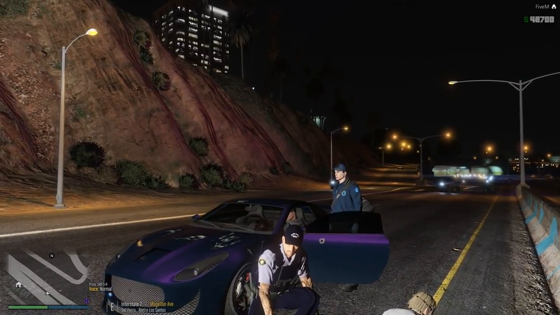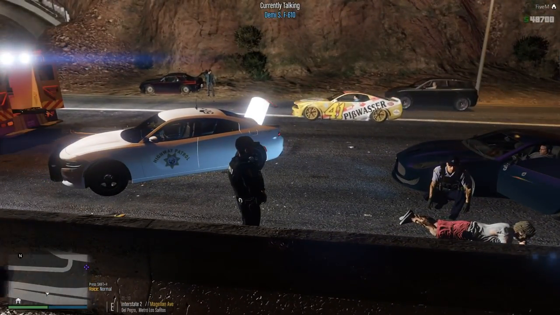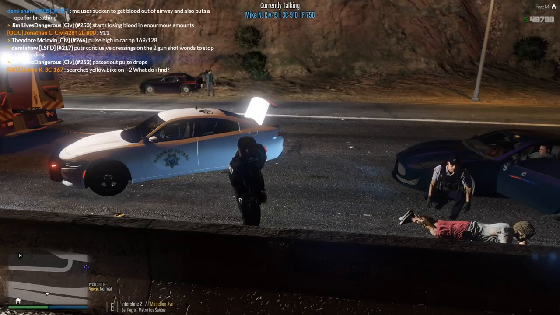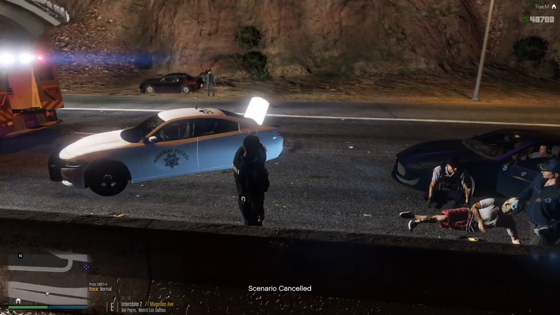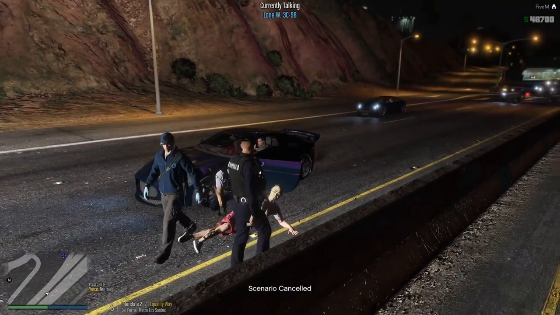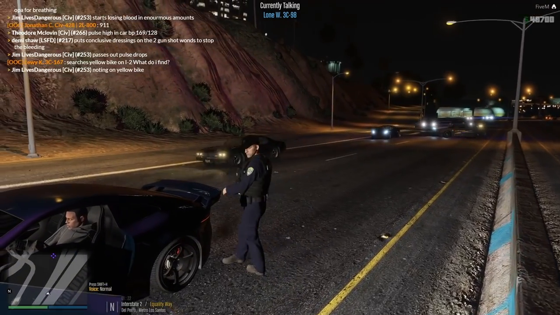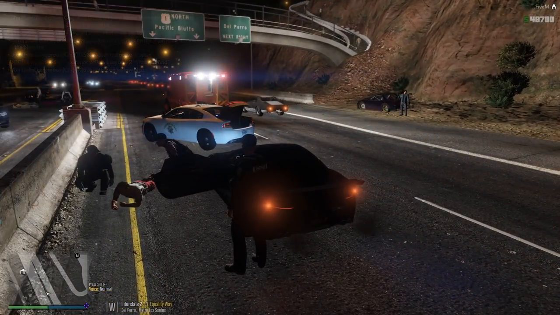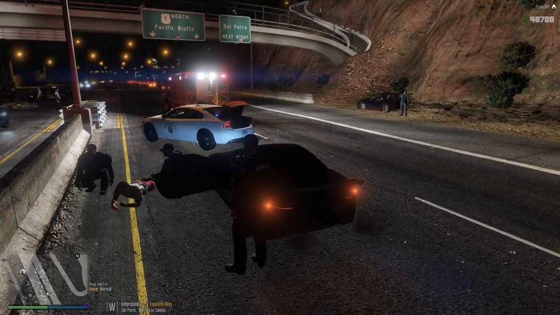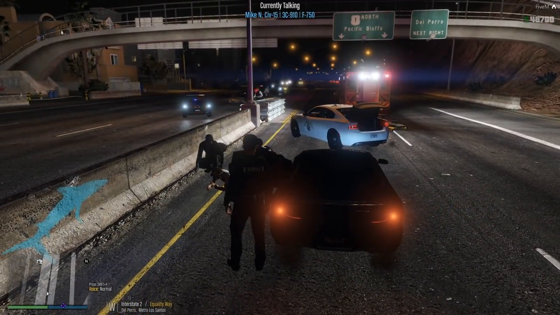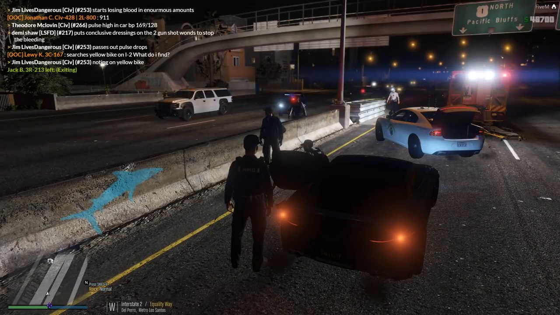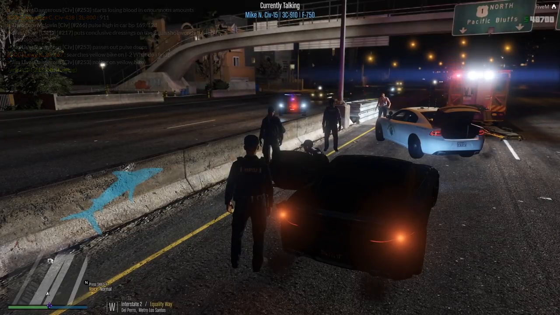Alright, sir. Thanks for letting me use your car, bro. Yeah, no problem. Do you think you can walk on your own? I don't know. I might need to be carried. Alright, I'll help you out, carry him if you want. Just gunshot wounds to the upper torso and upper chest. Trooper, are you gonna carry me? I'm waiting for the medical guy to let me know what he wants to do.